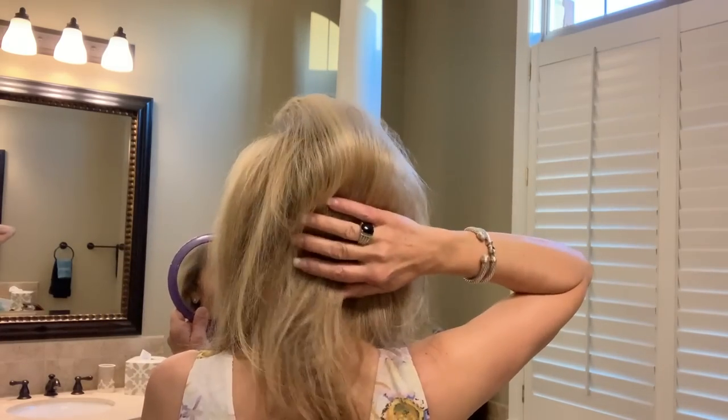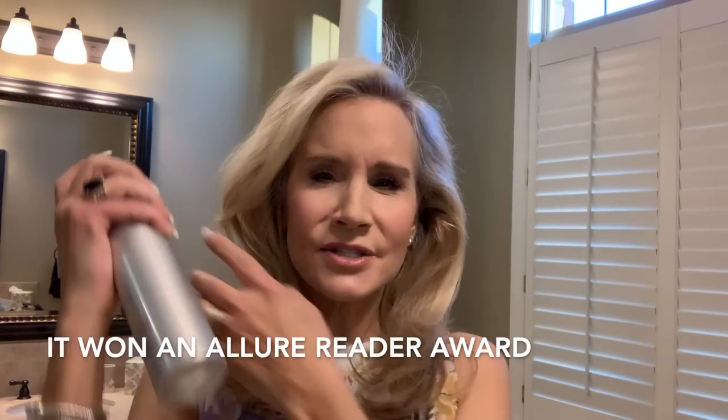Now let me take a look at the back — sometimes the back is scary. Got my little mirror here, which I've repurchased at Walmart several times. Hey, I think the back looks pretty good! Sometimes I look back there and there's a rat's nest. I think it kind of helps frame your face, especially if you have a wide face, to make sure you get a little sweep going — I've always done that whenever I have a hairstyle like this and I think it does accent your face. One last poof and a little more hairspray — I give that a nice spraying with my Kenra 25, which was an award-winning hairspray, and I can certainly see why. This stuff is fabulous. I just poof it up one last time.